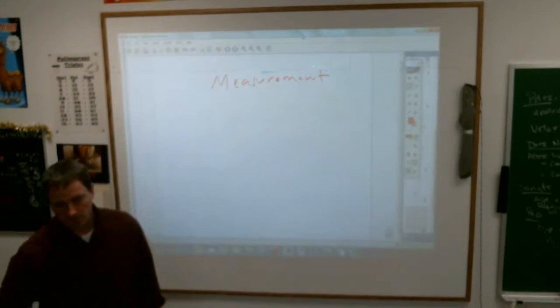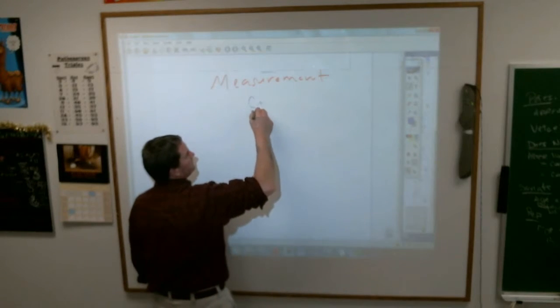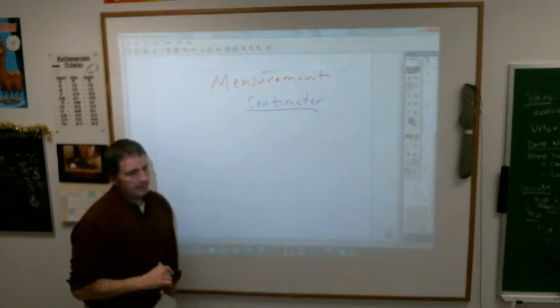Did this exact same thing. Talking about a centimeter scale. But maybe it was 6th grade. Sometimes I did 5th grade and 6th grade. So you all have it.